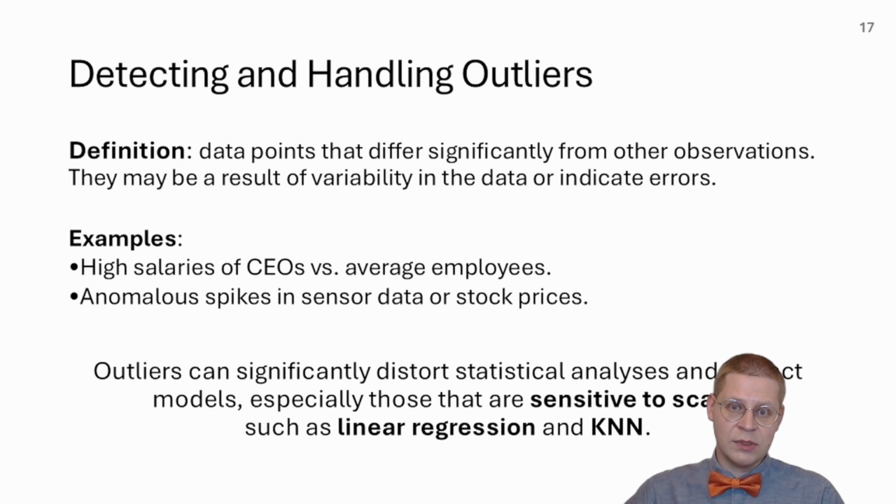Okay, and let's talk a little bit about outliers. Outliers are extreme data points that deviate from the rest. For example, if employees' salaries fall between 40,000 and 70,000, but there are a few above 1 million, those are outliers. Outliers can result from errors, or they can also represent unique, valuable cases. Depending on the context, we might choose to remove them, keep them, or transform them to reduce their impact.